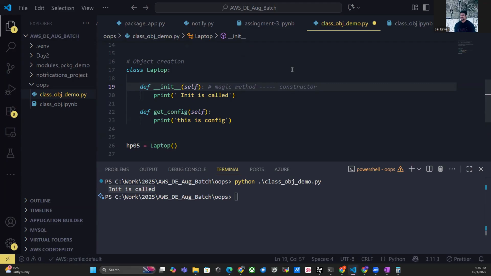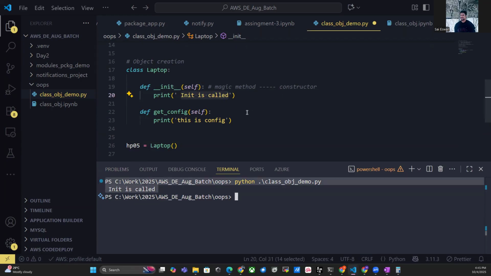Whenever you are creating an object, this function will be called behind the scene in Python. That's the reason this is executed.